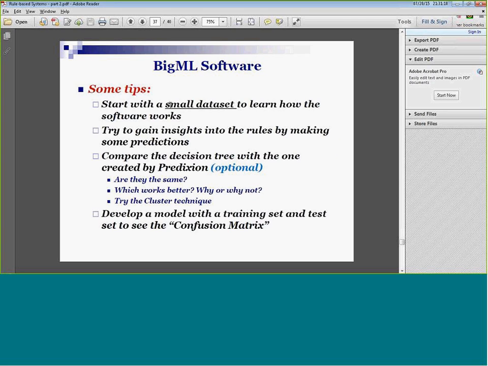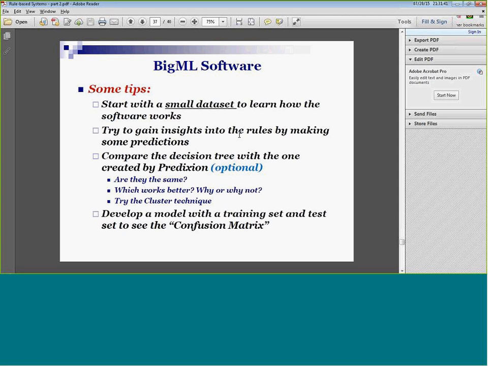All right, so tips. Start with a small data set. Again, some of you tried a little bit too ambitious in some cases. You need to have a comfort zone that says, I really understand this. And that is built easier with a small data set than it is with a large data set. Once you've done that with a small data set, if you want to take on something bigger, that's great.